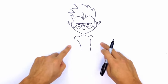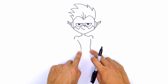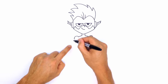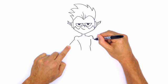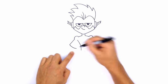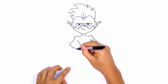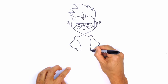Now that we have that, we can start blocking in the arms. So the arms are going to come out to the elbows and then into the fists. So what I'm going to do is start with the outside of the arms first. So coming out to the elbows with a straight line on either side. Now these are going to come down. I'm going to curve the bottom of the forearm and leave a little bit of a gap here for the hands, for the fists. From here, I'm just going to curve down and right into the hips, like so.